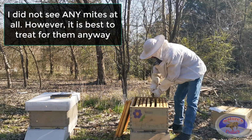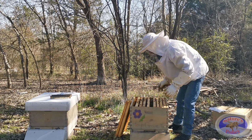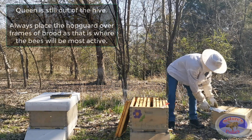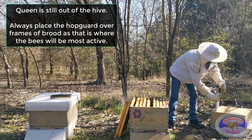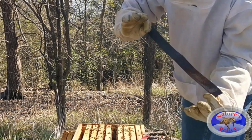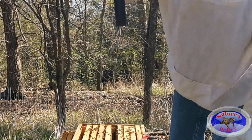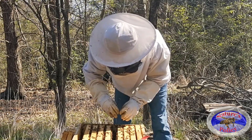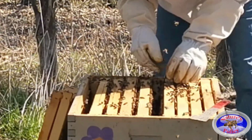So we really want to put it over the brood chamber. That's the main thing we want to do, is make sure it's over the brood chamber. So starting right here is a brood and a brood, so we're gonna go with those two. And I'll just take one out of here. And these are pretty nasty. Not really, they're just sticky. And then you can see there that there's a rib side, and I always put that rib side like that right over the, you'll see me do it here. I try to do it while getting the bees out of the way. So I just ease it in there until the bees move out of the way.